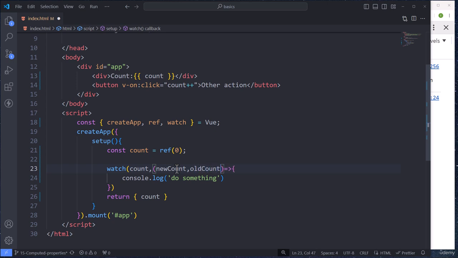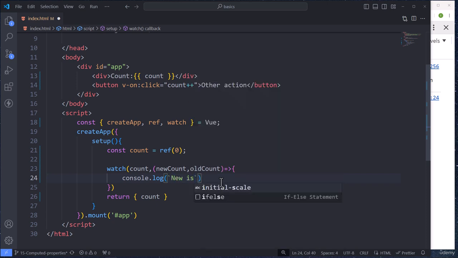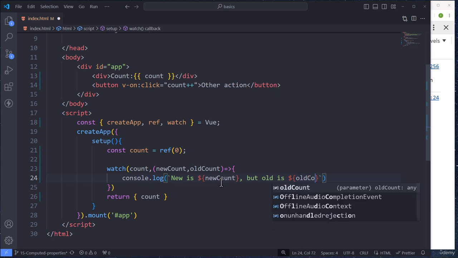And now instead of doing do something, I'm going to say new is, and then here I'm going to do ${}, and output the new count. And then I'm going to say comma, but old is, and I'm going to output the previous value, old count.